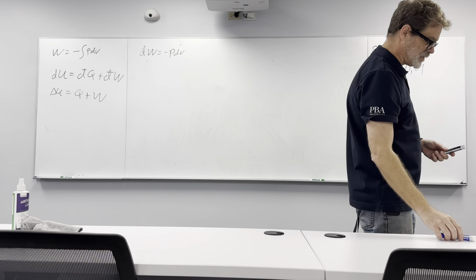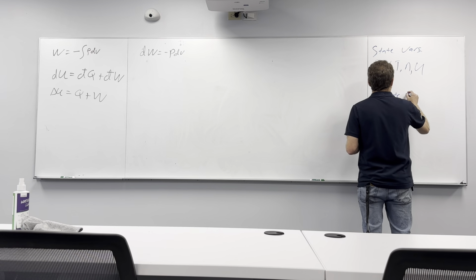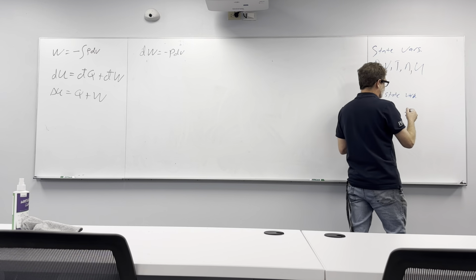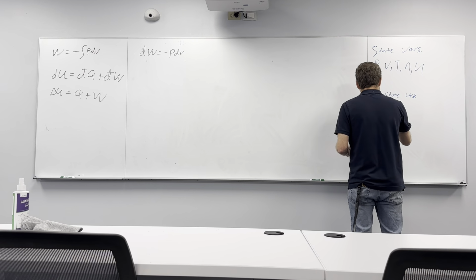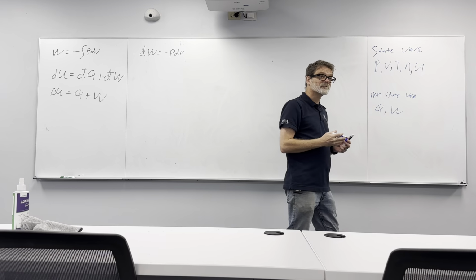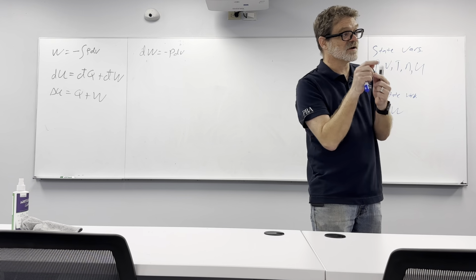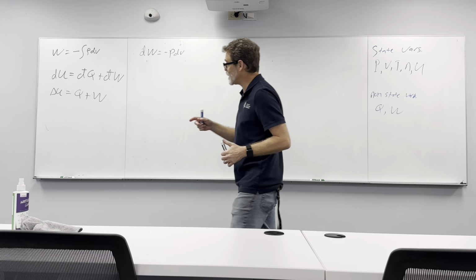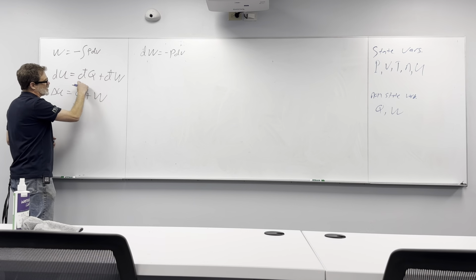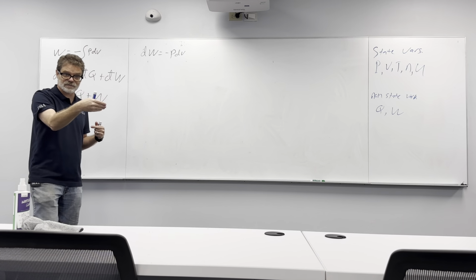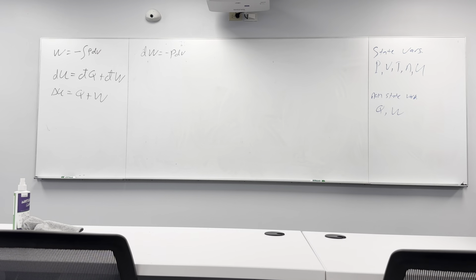The non-state variables are the variables that describe how you interact with the environment. That's going to be the heat and the work. So heat and work depend on the path you take, or how you get from one state to another. That's why these lines are here, because the normal derivative is for state variables, and these lines signify they're not state variables, that they depend on the path. Does that make sense to everybody? You're making a distinction between them?